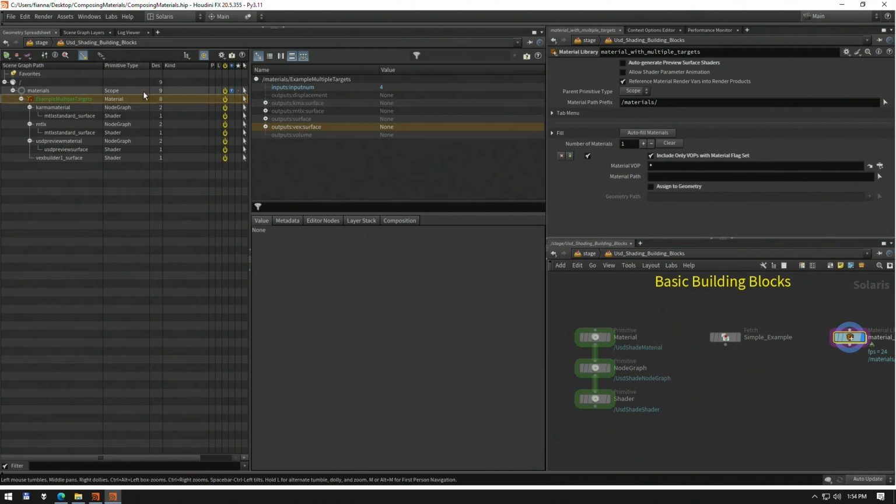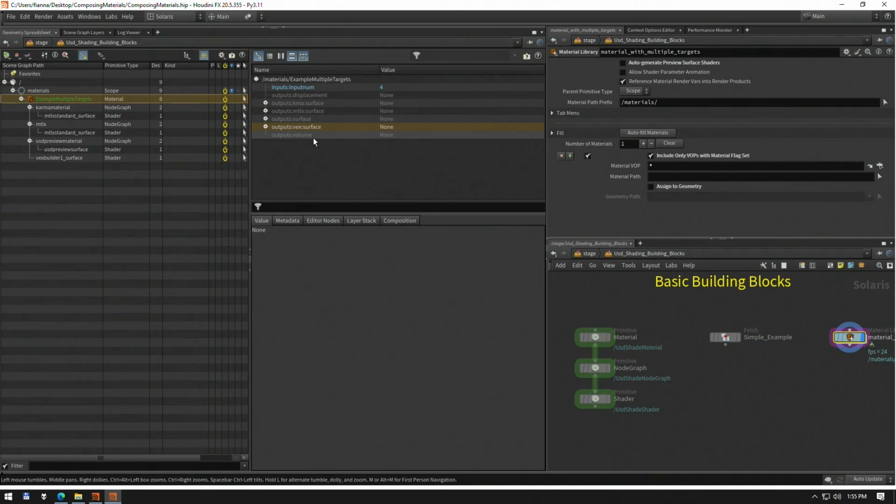Now the materials, and we're going to talk about some applications and examples of this, but materials can have inputs. And this is the public interface, is what they call it. These are also renderer agnostic inputs, and these can plug into any shader within the material. This is powerful because if you have, as an example, a simple base color, you can wire that into the standard surface on the Material X shader.